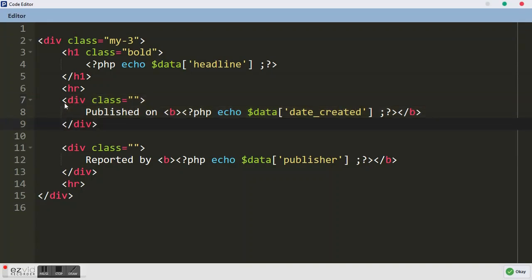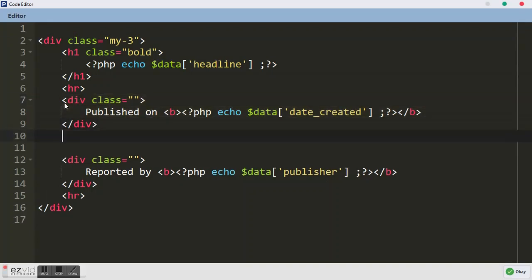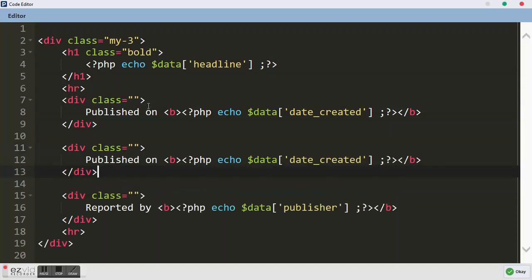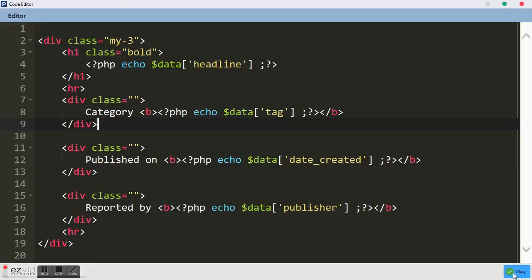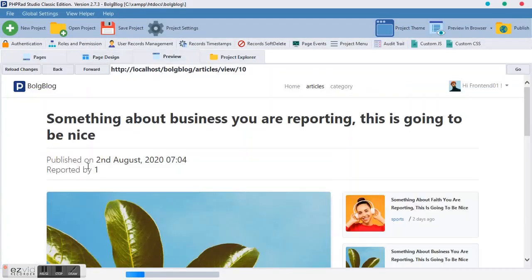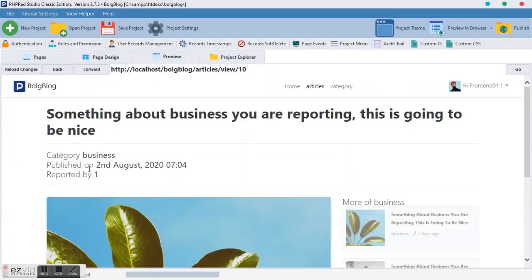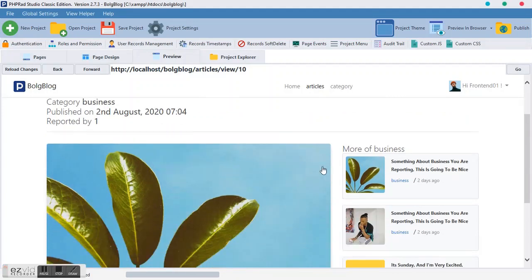We may like to have something like category, to have something like this, category. We place our tag here. All right, so that we can have something like this, category business. And now our suggestion will give you only business suggestions.